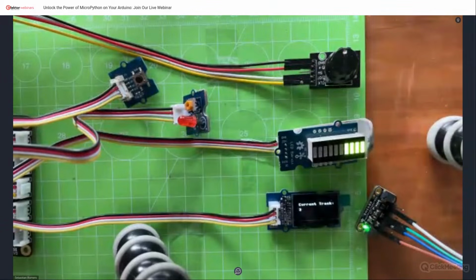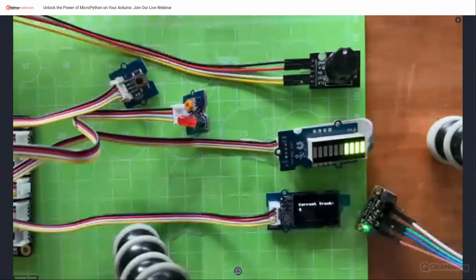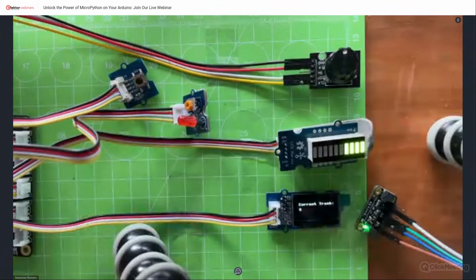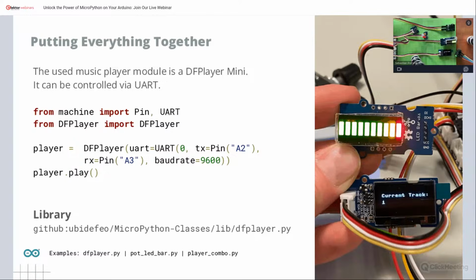So before we leave this example, just to quickly wrap it up, there are these 2 functions that I didn't show before. So one is to read from the play/pause button here. And it does what you've seen in the slides. It just reads the value of the pin and then pauses or plays music accordingly. And the update display function, it just clears the screen and then writes the current track on the screen. So pretty much what you've seen in the slides. And as I said, all of that together in just 100 lines of code. I mean, I was impressed that this was so easy and it didn't take me very long to do that.